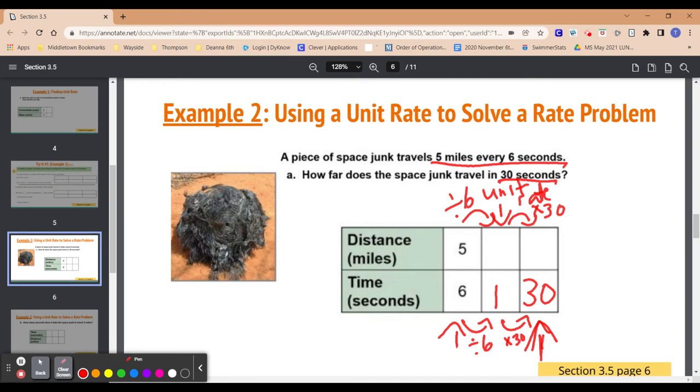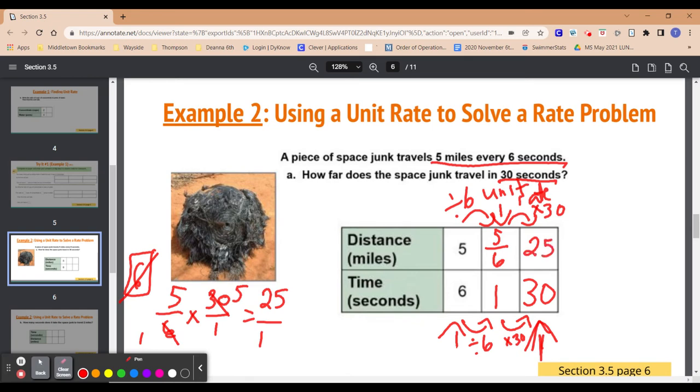So 5 divided by 6 is just, as a fraction, 5/6. And then we have to multiply by 30. So we're just going to take 5/6 and times it by 30, which is 30 over 1. And it looks like we can cross cancel. 6 goes into both of these. So 6 divided by 6 is 1, and 30 divided by 6 is 5. Cross that out. 5 times 5 is 25, and 1 times 1 is 1. So my answer right here is 25.